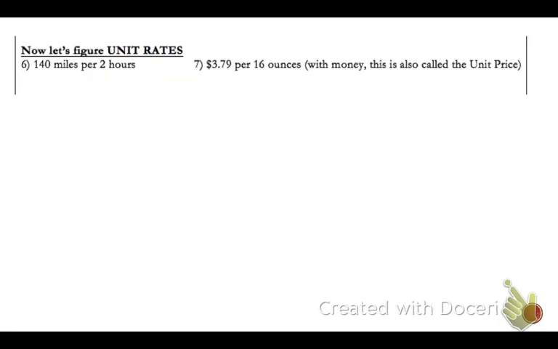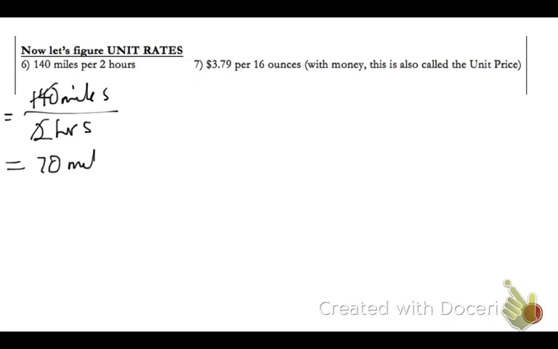Let's keep moving forward with examples of our definitions and concepts from above, and let's look at some examples of unit rates. So remember, a unit rate is a simplified rate where the second value is divided all the way down to 1. So we have 140 miles in 2 hours. Written as a rate, 140 is our numerator every 2 hours. And then we're going to divide that. We can divide them both by 2. So 70 miles in 1 hour.